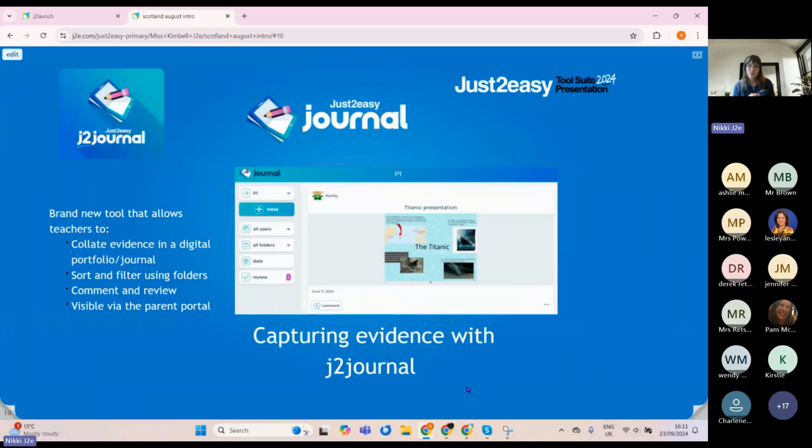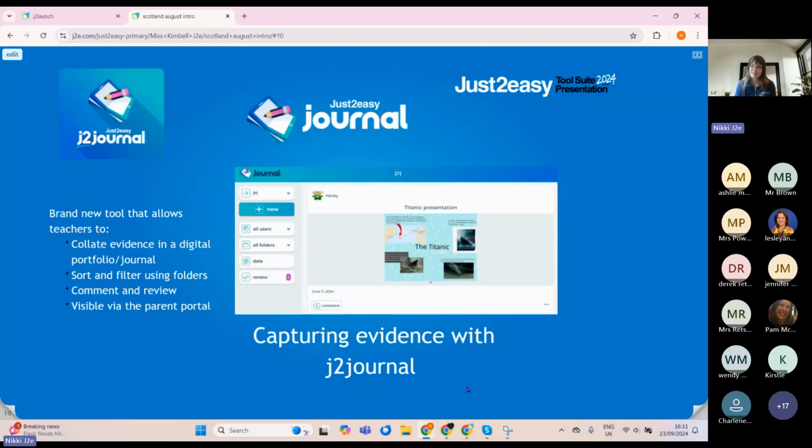Right, we're going to talk about J2 Journal now, which is probably what you've been waiting for me to get started with. So this is a brand new tool for us. We introduced it in June and we actually developed it specifically for Scottish schools. So we are running a free trial for all Scottish schools until July 2025. Aberdeenshire was the first authority that joined us a year ago, and they stipulated this as a requirement as part of your curriculum for the profiling aspect. So we designed this specifically for Aberdeenshire, and it has been incredibly popular.